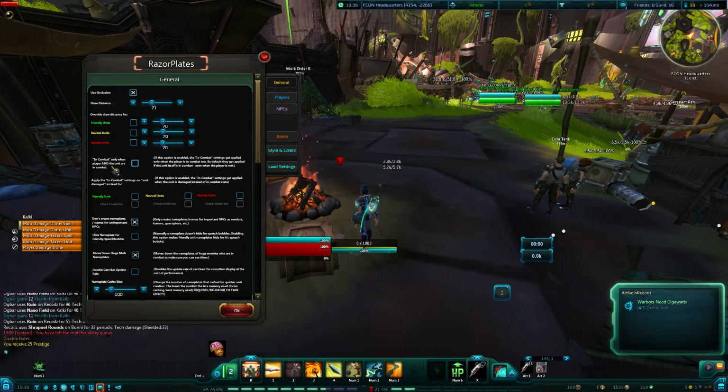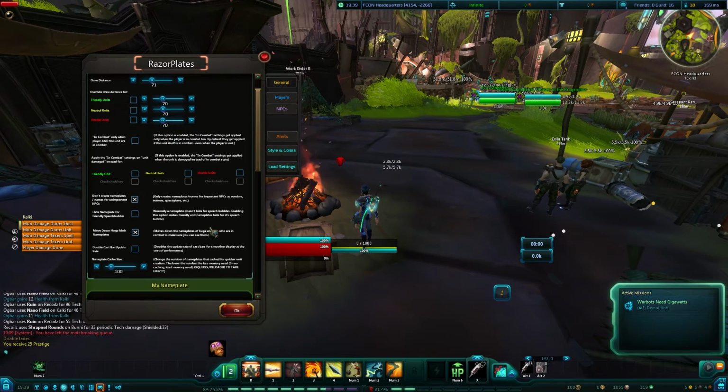Other than that, you have in combat. It'll show that you're in combat even though you're technically not, per se. And this makes it so that both you and the thing that you are targeting have to be in combat. And you can choose these for each one of those as well.